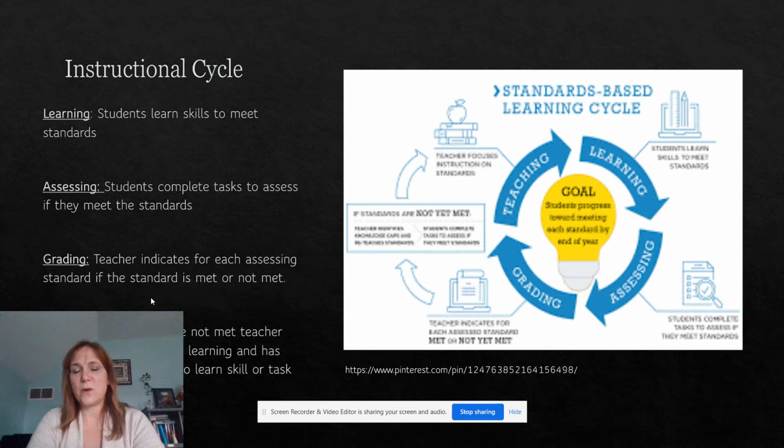We want to identify where the gaps are in the learning, and then we want to have the students complete tasks to learn that skill. And some students might be ready to go on, and others might need more time with the material, and that's what we need to figure out, like, how do we base our teaching to meet the needs of these gaps? And what is our school going to do for those interventions for students that have those gaps?